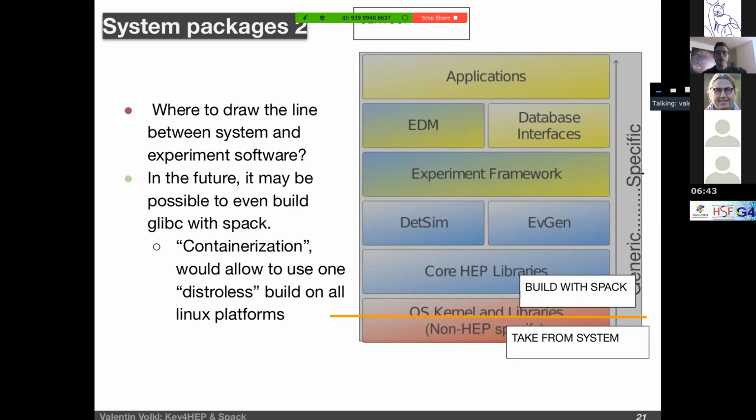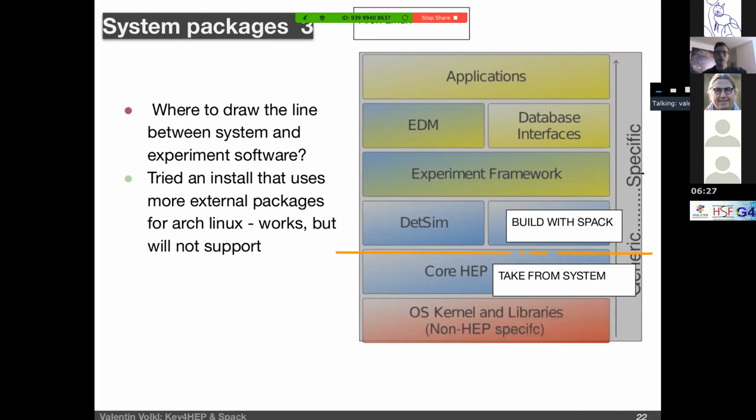And this is in the end already a kind of containerization. So for the default build on CentOS 7, we try to build as much as possible with Spack, taking basically only glibc and the kernel from the system, but just to experiment a bit with other build options. There was also Arch Linux, which has very well maintained HEP packages, even available in the system package managers, and it is also possible to pick those up with Spack, even though it of course challenges this idea of reproducibility, because you then need to rely on correctly describing the system package.